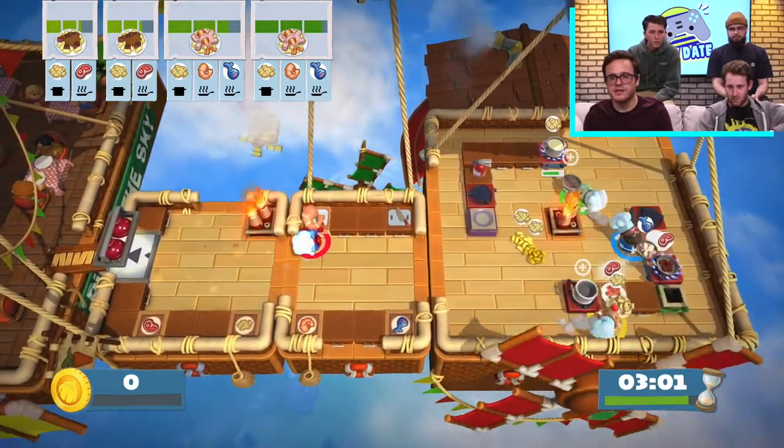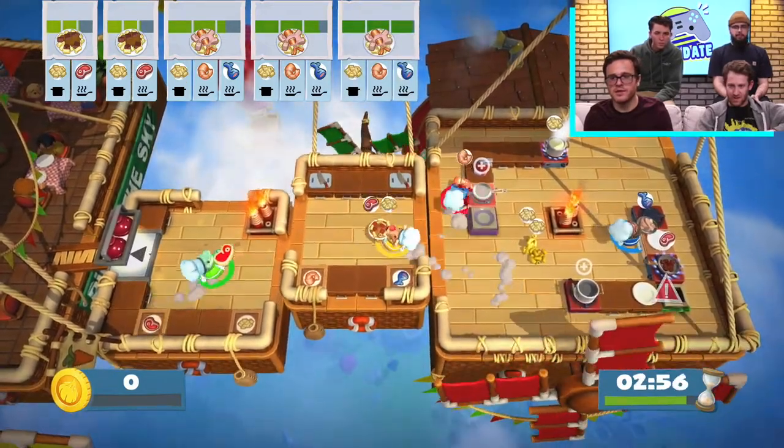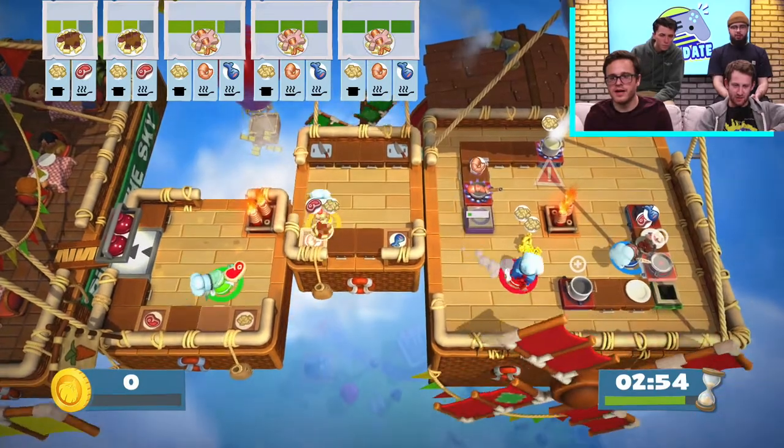Is done. Where's another plate at? Plates are bottom right, bottom right. All right, take those steaks off, bottom steaks. Wait, Tristan, I got you, baby.